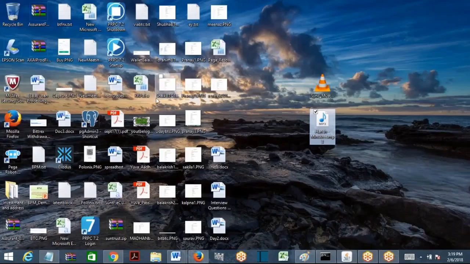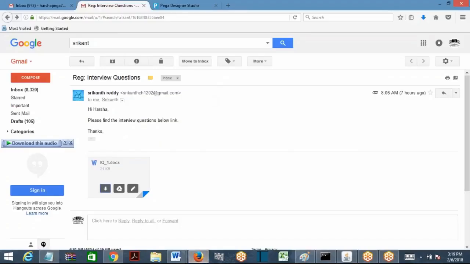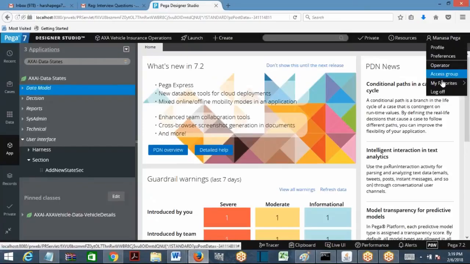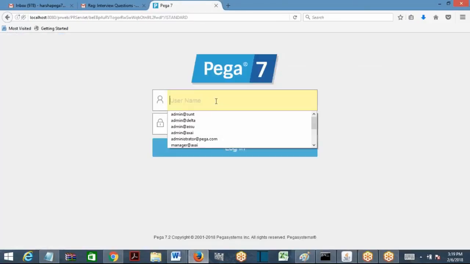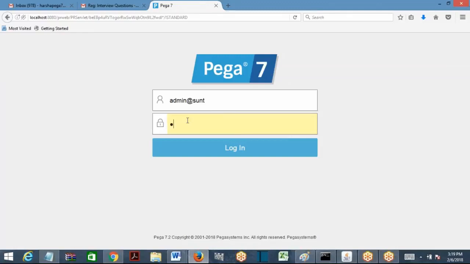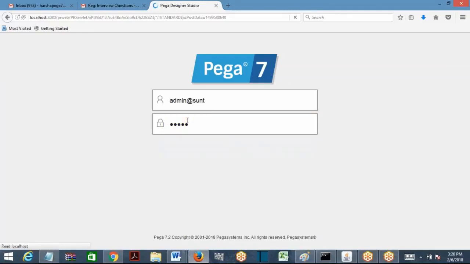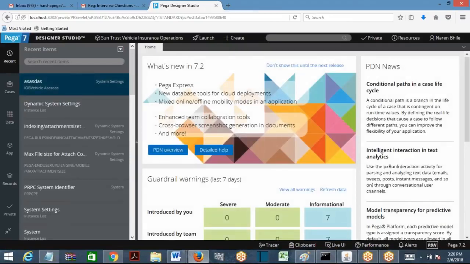Okay, if you are going to log in here, look at here. This is PRBC, right? This one. I am going to log off. Now I am going to log in. Admin @Santi password rules. Now, did both authentication and authorization happen, or only authentication, or only authorization? When both happened, at what places did they happen?